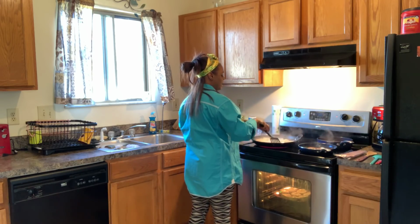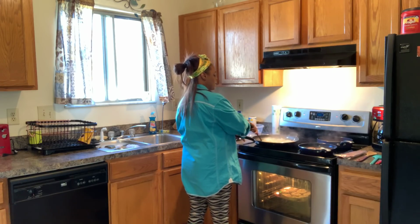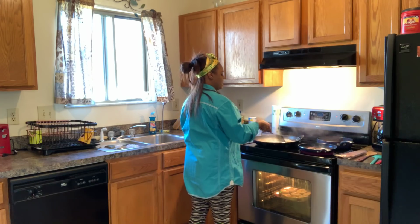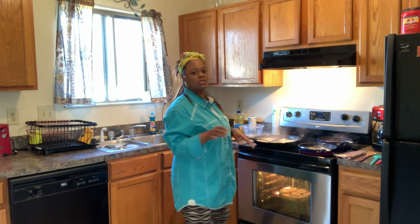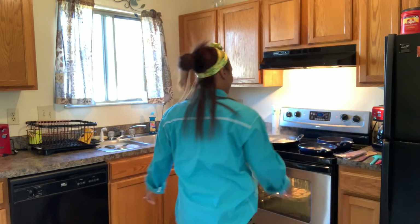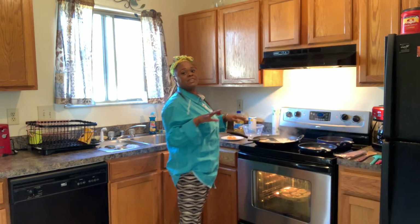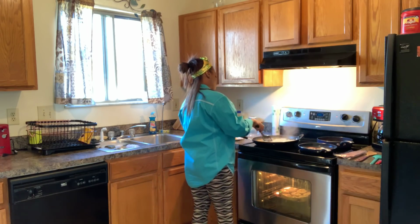When I cook my biscuits, I always put my biscuits on 350. I never really read the directions on what temperature you're supposed to cook those biscuits on. Because when I make mine, I want mine on 350. And so that's what I do. Because when I cook them on 350, they turn out perfect every time. Yes, they do.